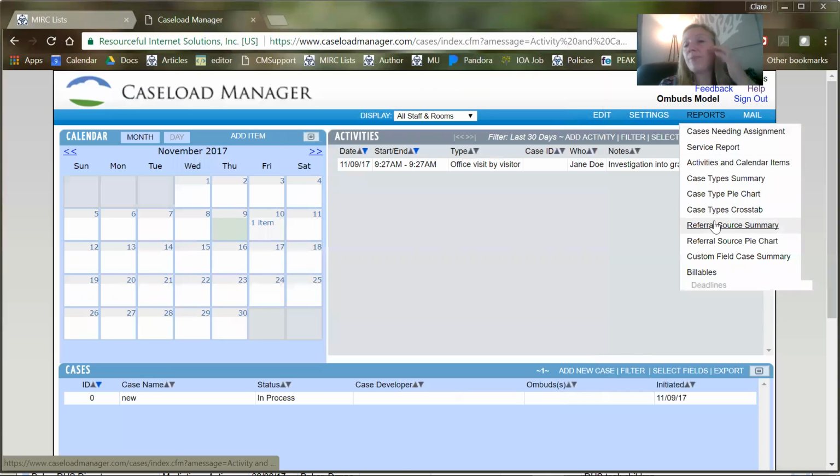Let's see. Oh, okay. So somebody's asking about this one. See at the bottom there where it's grayed out, that deadlines field. So we have a lot of additional features that you can add on as you choose to. Some of our bigger programs have chosen to add those on right in the beginning. That's fine. But some people like to wait and decide if they really need it or if it would just be a distraction. Deadlines is an example of that.